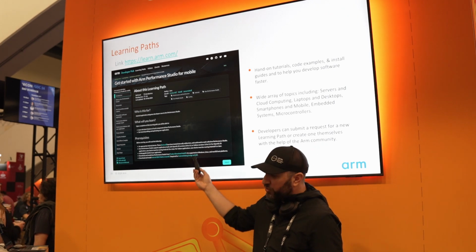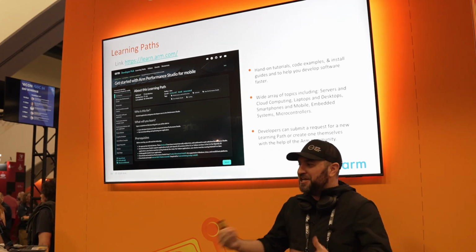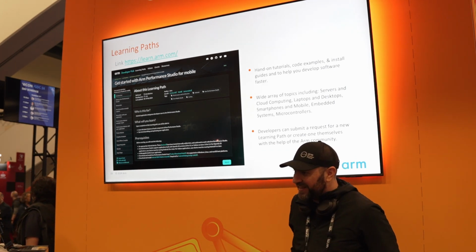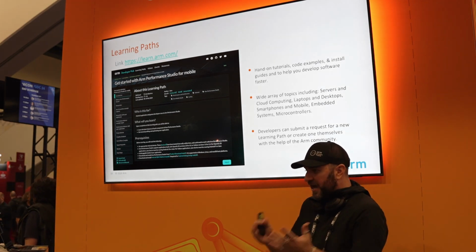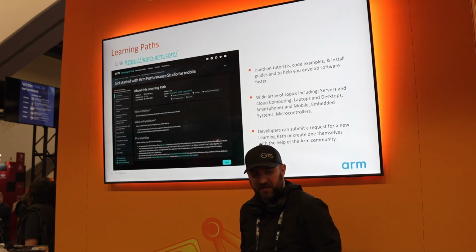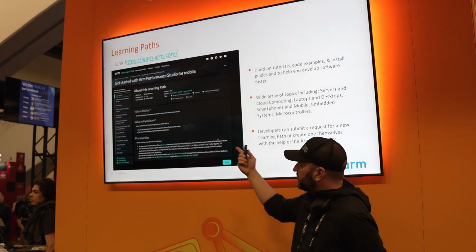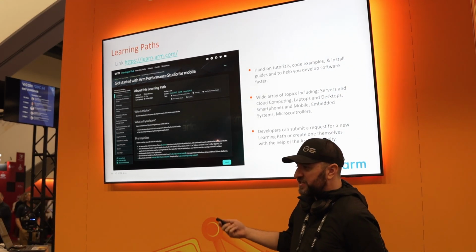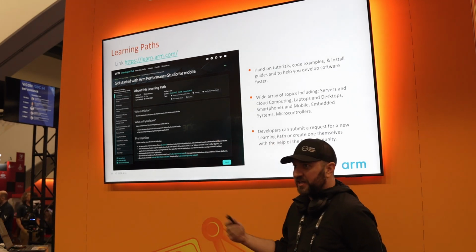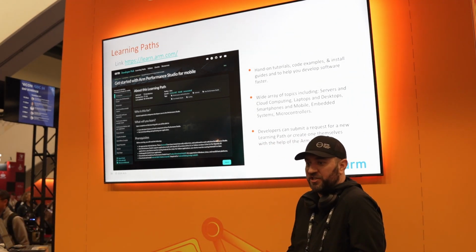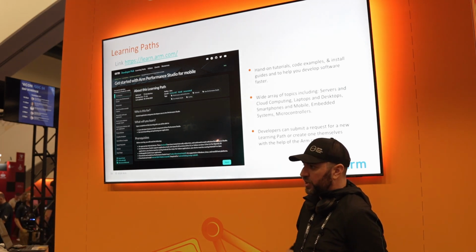So your contributions are not just taken by ARM and then showcased as something that ARM did. These contributions are showcased as you who contributed them, and you are given the credit, as well as the company that you work for is given the credit as well. So this is a very nice way to get visibility. If you're a student, a great way to build your portfolio, and a great way to also just contribute to the space and help other developers who are working on things like you are.